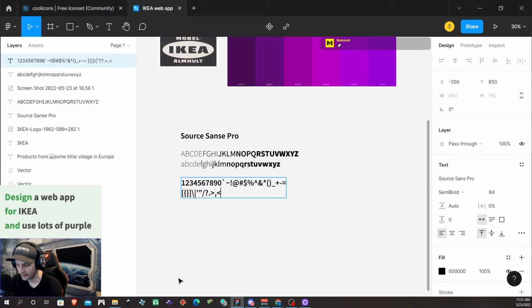Got that little face in there. Are there any other symbols that I'm missing? Any other symbols? I don't think so. Maybe these.